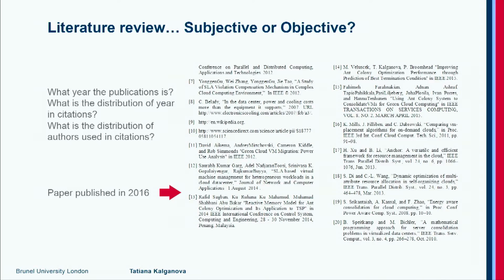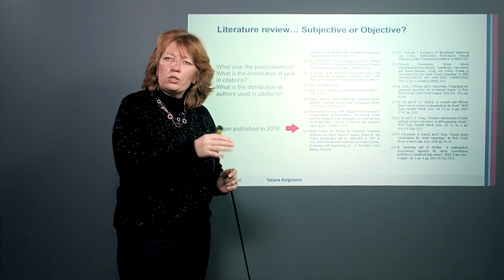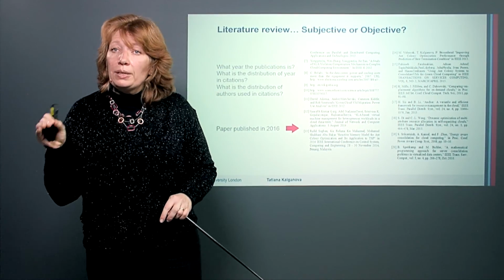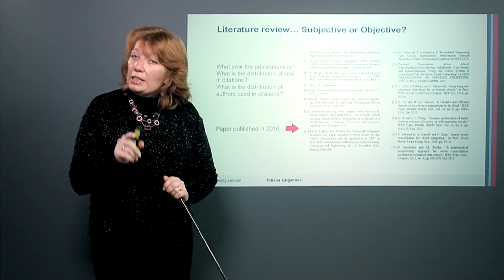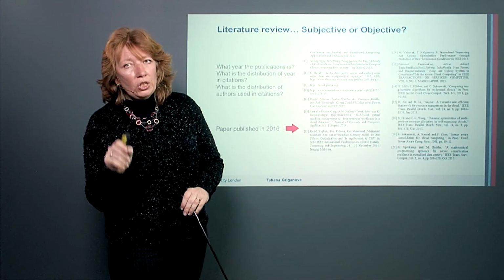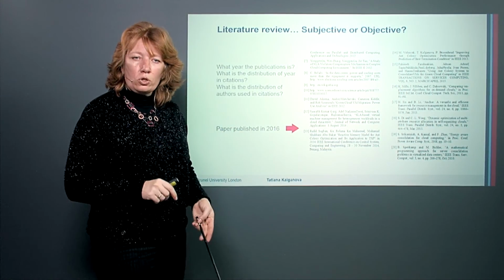It means that in terms of the distribution of paper years, we are covering the most fresh, the most advanced literature, the most advanced work that has been done in this area. From this point of view, our literature review will be objective. It will be objective because it covers the most fresh work being published.